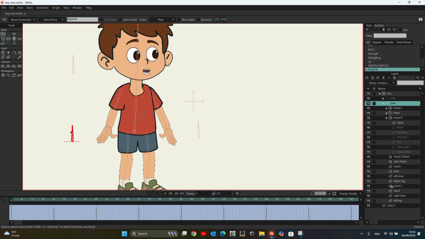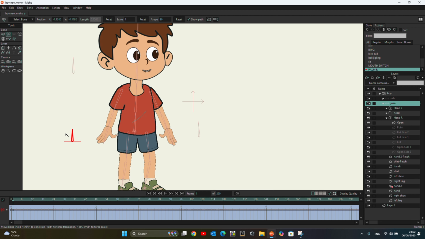Once I have done that, I'm going to go to frame 1. By using the bone transformation tools, I can rotate this bone all the way to here, and then go to frame 9.